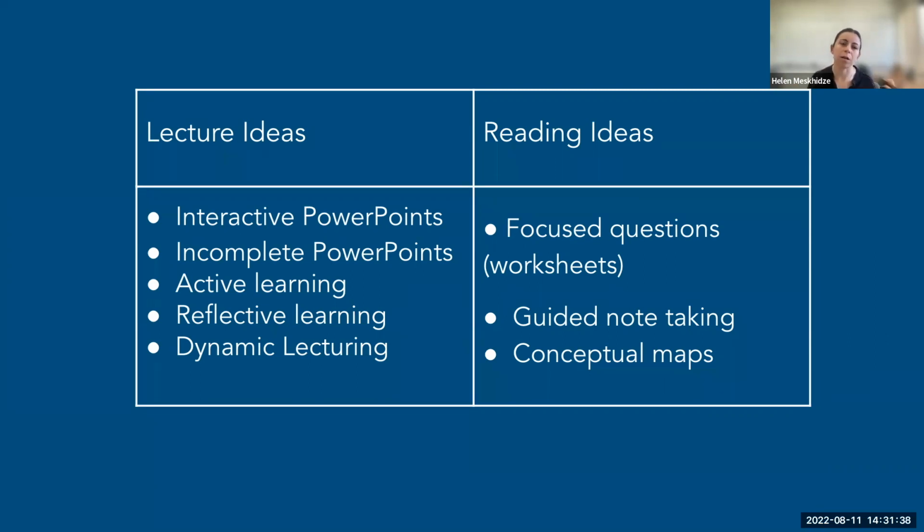But there are ways of doing this where they can really put what you're saying into their own words and add that information in. Active learning, we'll talk about that in just a minute, but that would be another kind of lecture-y idea. Reflective learning would be like if students were being asked to do reflections after the lectures. Some of the stuff that we're actually doing or having you do in the synchronous sessions would be an example of this kind of reflective learning. And dynamic lecturing is sort of if you were to incorporate the interactive PowerPoints and active learning into the lecturing, that may be a way of presenting new information to students.